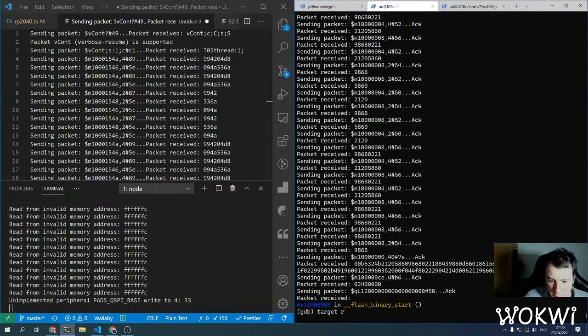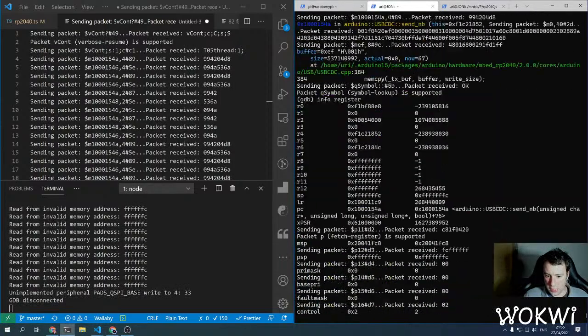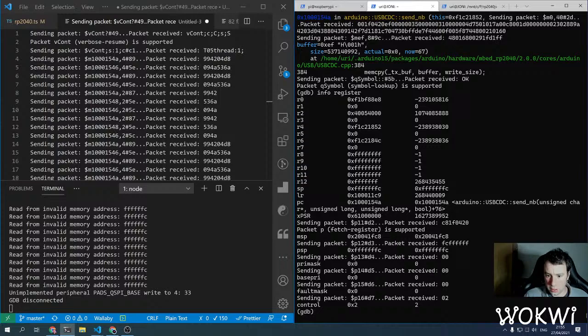Let's try again. Target remote Raspberry Pi 333. Yes. All right. If I type info registers, oh wait a second. It's sending this packet to fetch those registers when I type info registers.